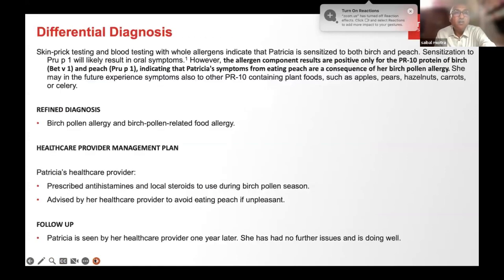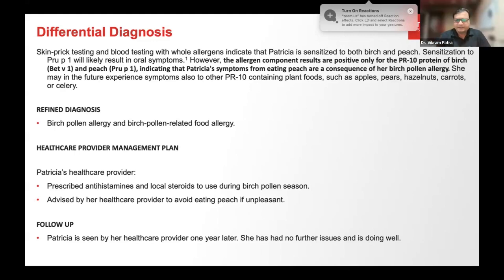Yeah, thank you. So in this also, we come to birch pollen allergy and birch pollen related food allergy in this patient. We see that we have been repeatedly using this in diagnosis, and then we come to a conclusion and decide whether the patient would benefit from AIT or not. So Dr. Vikram, can you just say, very briefly, how will you place CRD in your treatment decision and algorithm when you decide on AIT in your patient?